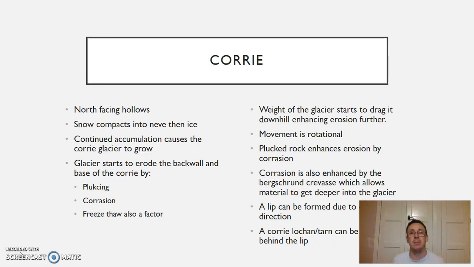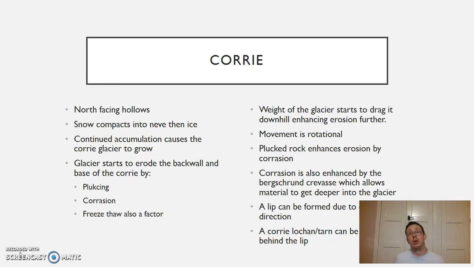Now that presents a big deep chasm that bits of rock can fall into and make the glacier more powerful at eroding, or water can flow into and lubricate the glacier, meaning that it can move more quickly and again be a more powerful agent of erosion.